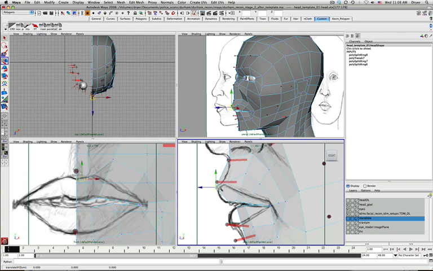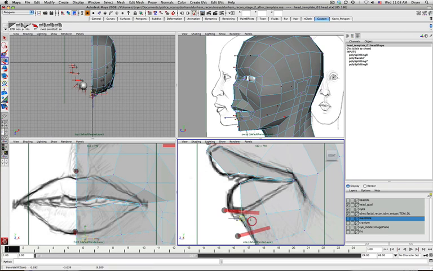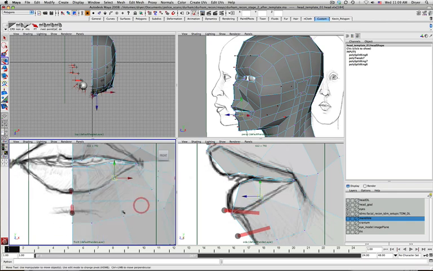So you can see I'm going to the top edge here, moving these into place. Now, let me just do the bottom here. Move this up. I'm just working in one view right now. I'm going to go into the front view and make sure everything is kosher, and match this up.